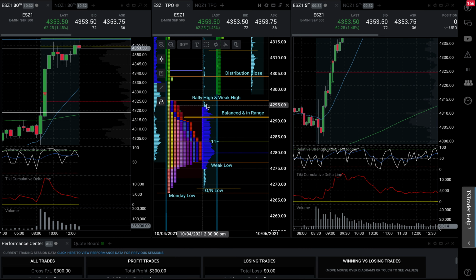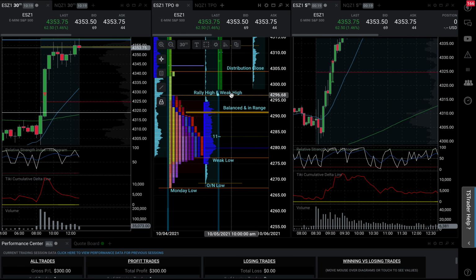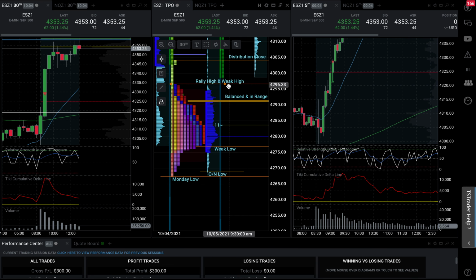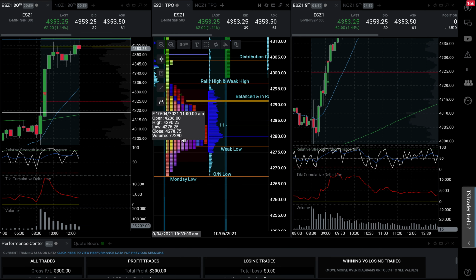We have the rally high and a weak high. So that means it attracts price, but yet it repels price, because we opened up here. Weak highs attract price. They need to be repaired, just like poor highs and poor lows, but they're less important. Weak highs aren't that important, but they're still relevant. It did not get to it. Rally high was basically, since we were downtrending, the inventory adjustment. That's what that is. The rally high.